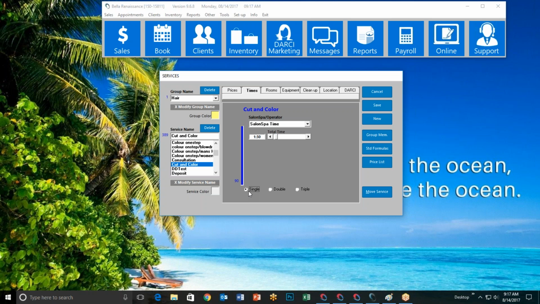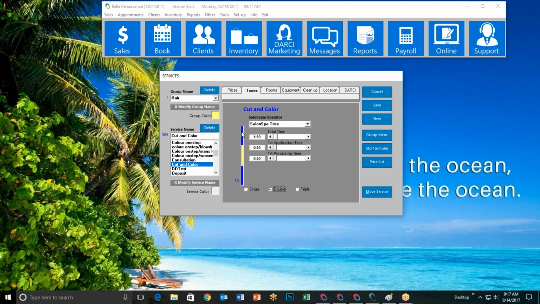The provider never leaves the customer. However, a double is very different. A double means there are 2 distinct times that the provider is with the customer, and 1 distinct time right smack dab in the middle of them that the provider has left the customer. This is your processing time.